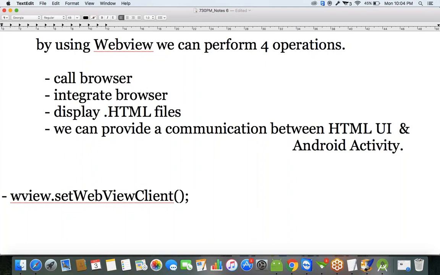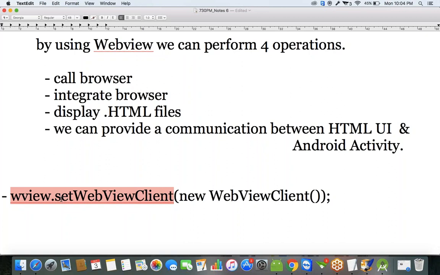For this method, we have to specify the object of the WebViewClient class.